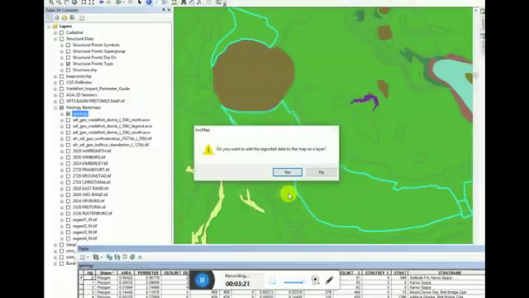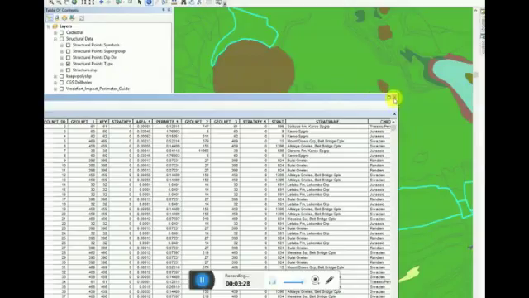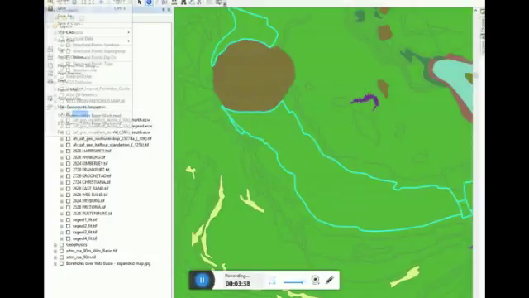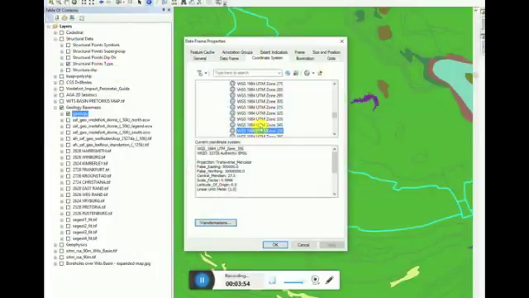I click save. Okay, and this says, do you want to load it back into this map? I'm going to say no. And so you're going to do that for all of your layers. And so you can see here, with my mouse on this map at the bottom right, this is showing me what my units are. Go to the view menu, data frame properties. It's telling us our coordinate system here is UTM 35 South.